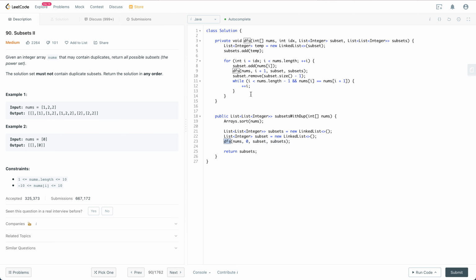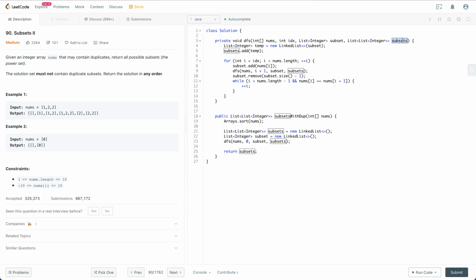So we use recursion plus backtracking to solve this problem. In this helper function, we have 4 parameters. The input nums array, and idx, which means which position within the nums array we are starting at. The next one is subset, which is a temporary subset of the integers.